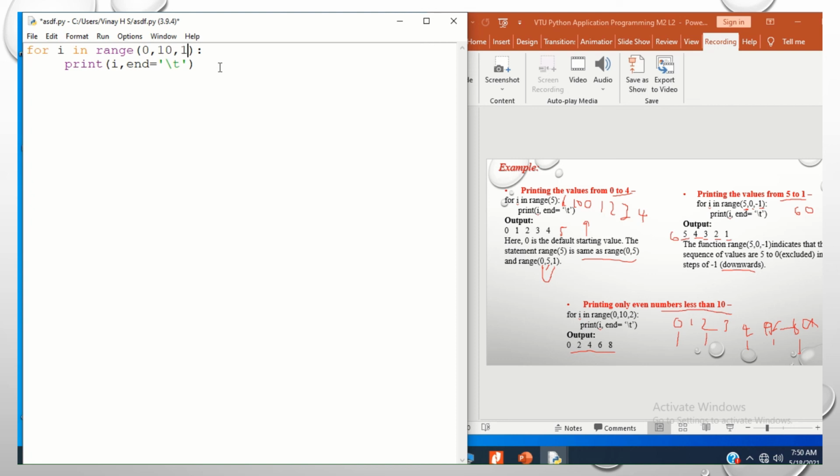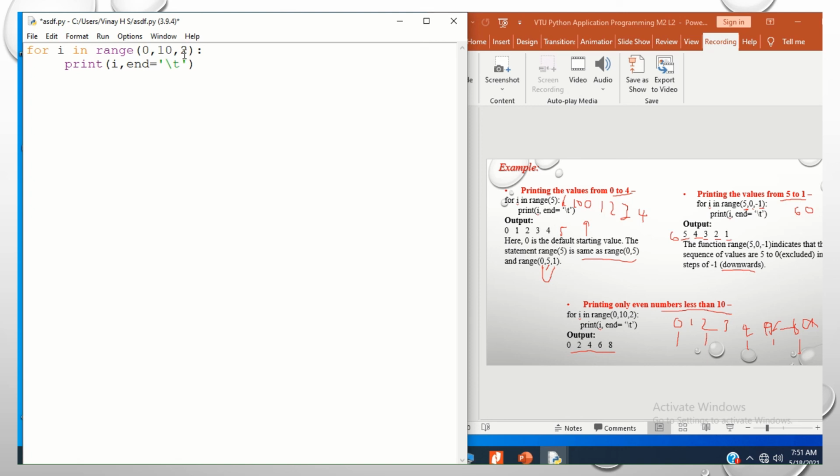So in case of a step size of 2, the interpreter is going to print the values with a step of 2. So initially it prints 0, next it's going to print 2, next 4, next 6, next 8. So here our task is to print the even numbers less than 10.